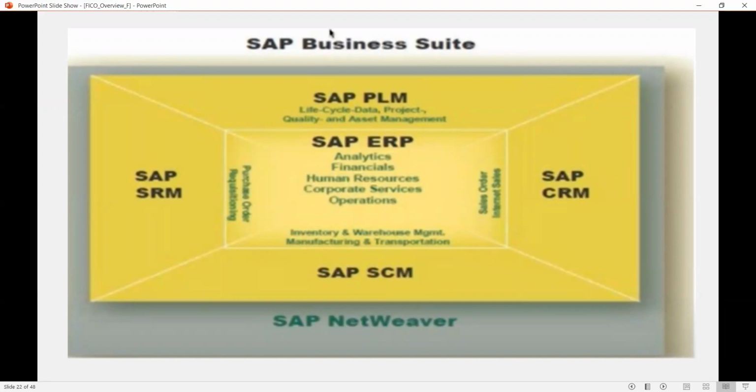The reason for this was because SAP ERP had an old data model and it was very slow, and there was too much data redundancy in ERP, and it had so much data volume that SAP couldn't think of putting CRM and SRM in the same system as ERP.